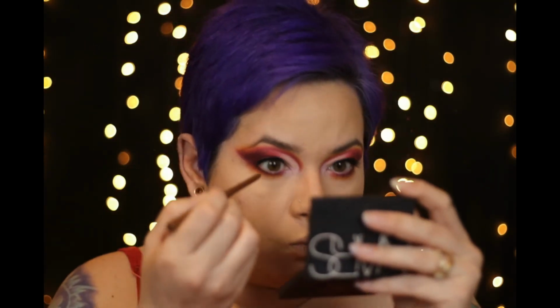Whatever. Alright, so I'm going to take that ColourPop liner. It's in the color Woodsy, and I'm just going to run that on the upper and lower waterline. Admittedly, I should have done this before putting on my mascara, but pain brain is creeping in. I wish I had a bright pink, or even like, what are they called? Graphic liners. I would have used that on my waterline, obviously, but I don't have one, so you do with what you got.